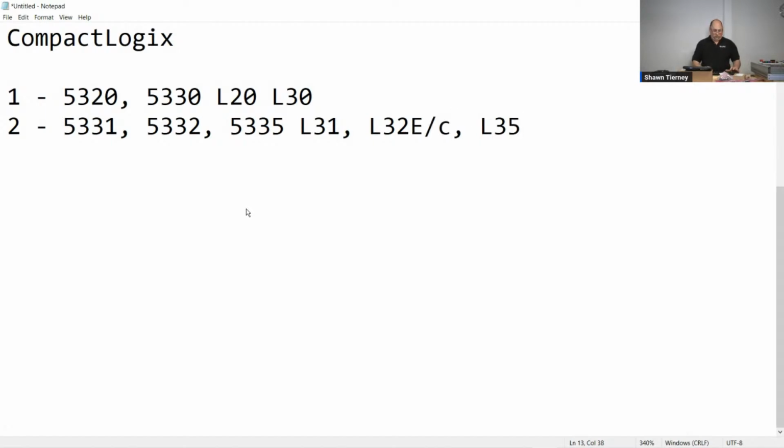So Ethernet or ControlNet. We did pick up one of each. I think they're both L35s, if I remember correctly. So we're going to cover, I think we didn't have all of these when we did the last course. In the new course, we'll cover these in gory detail. But yeah, this was great because the people who had the L32 and L35E are probably happier today than the people who got the ControlNet.